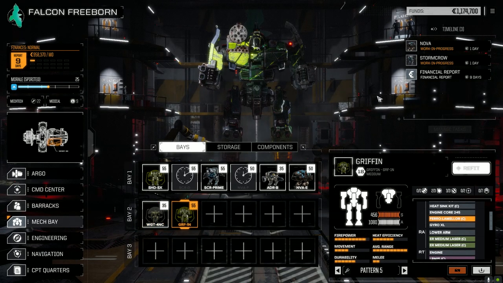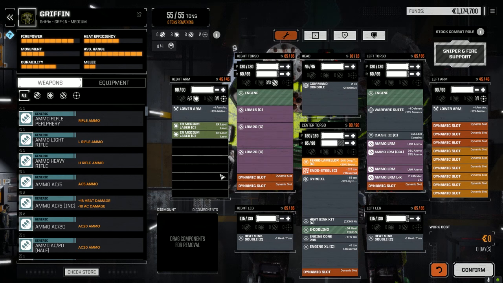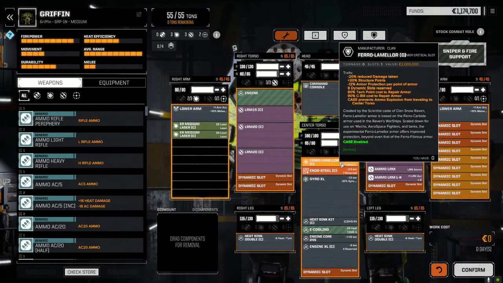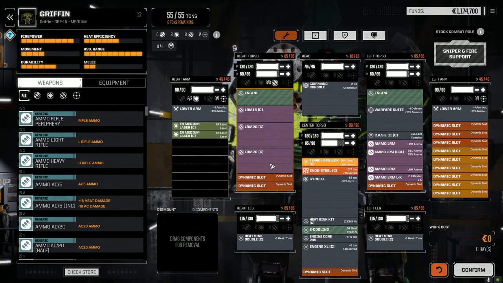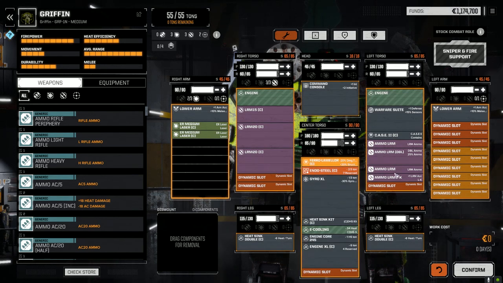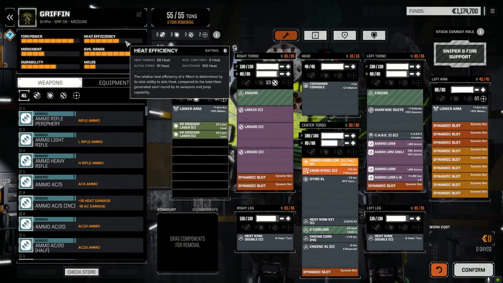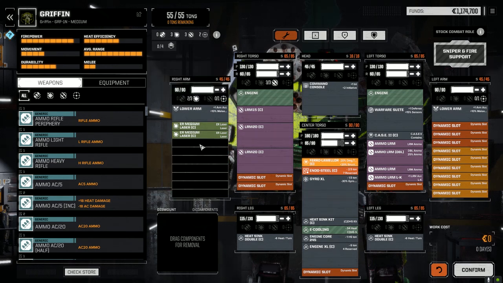We had SRMs, like three Streak SRMs in this guy, plus three medium pulse lasers. So I changed this guy to the LRM build and I put the command console in here instead of the other mech. We got the Ferro-Lamellor in here, so it takes less damage from a distance. But it's got an LRM 55 right now and a little over 12 turns of firing. Warfare suite. Dropped the engine core down to a 245. We don't need to move as fast. And I put a couple of ER mediums in as backups now. We are overheating a fair bit if we fire everything, but the ER mediums are really backup weapons, so it's mostly going to be LRM long range firing.